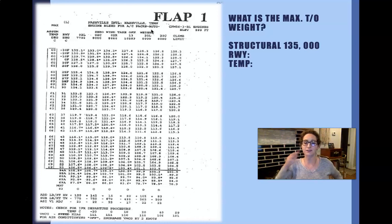we have that upward force of lift. So I'm explaining that because I want you to understand a lower flap setting is for departure, because it's going to actually increase lift. Whereas if you put it down to 30 degrees or 45 degrees, now that's going to increase drag, which we're going to want for landing, because that's going to slow us down and reduce our landing distance. So flaps 1 is for takeoff. I'm going to already tell you our maximum takeoff weight for the structural category, which is provided in the AFM, Airplane Flight Manual, for this airplane is 135,000 pounds.